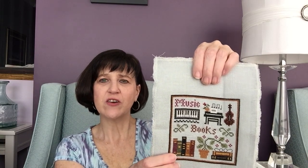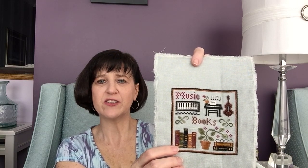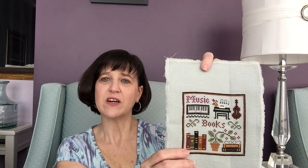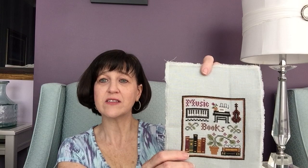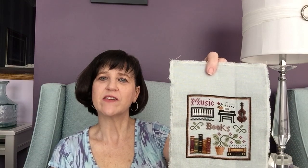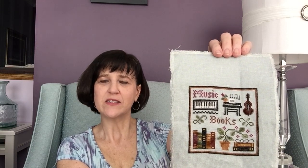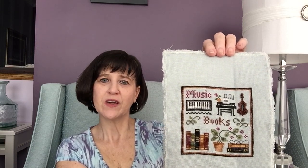So I also changed the color of the book down here. So this is 3802 because I wasn't paying attention to my DMC color card, because I went, it's just a darker version of this, which if you actually look at a DMC color card, that's not true. They don't sit next to each other. But I'd already stitched this, then I found out it was 3860, not 3865, 3856, I don't know, something like that. And I went, I don't care enough at that point. Nobody's going to sit there and go like, how dare this not be the darker version of that. It's going into a room where generally it's not like the room gets tons and tons of visitors. So there we go.